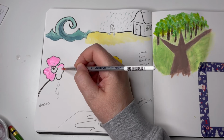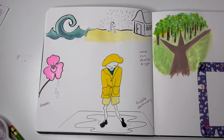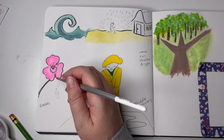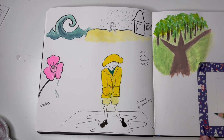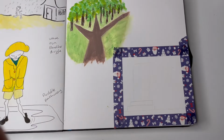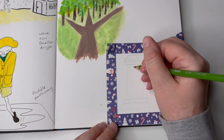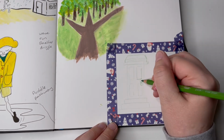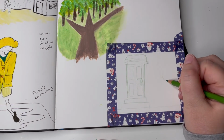But I don't know, this artist paint cost, I think it was like £11 for 9 of these little pots, and they were so cute. But I don't know, good detail it is, or whatever word I'm looking for. But I don't know, I'll keep trying. I don't want to use expensive stuff right now because I've no idea what I'm doing. But anyway, moving on to this one.